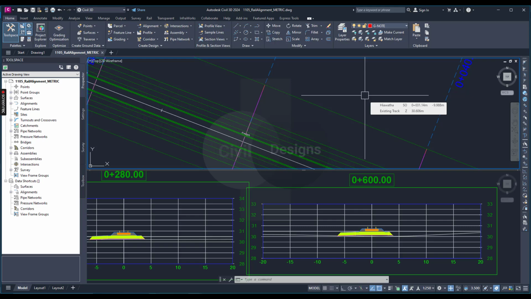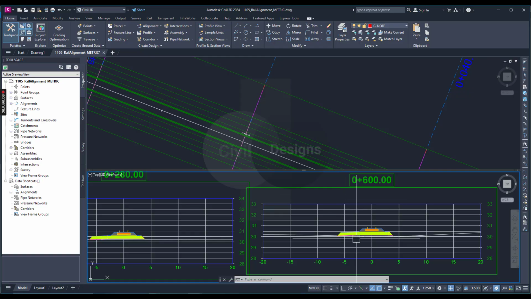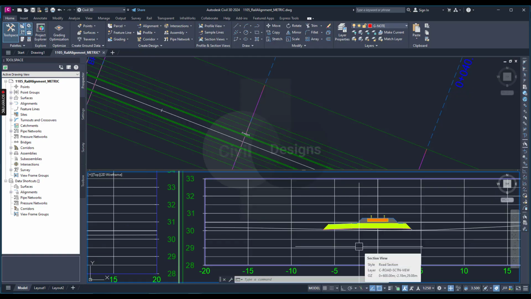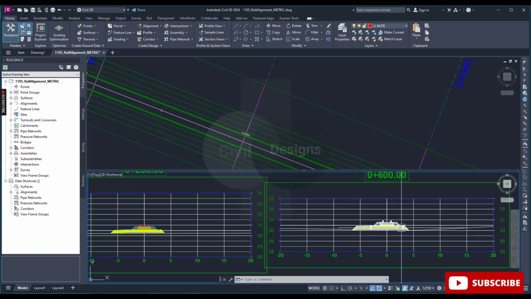Then observe the section views in the drawing, which are shown in the lower model space viewport in this file. When we zoom into one of these section views, the Cant can be seen immediately after it is calculated. Each is created at a location on the curve that should have Cant applied. However, these views currently show flat rails, but after applying the Cant you will see some changes here.